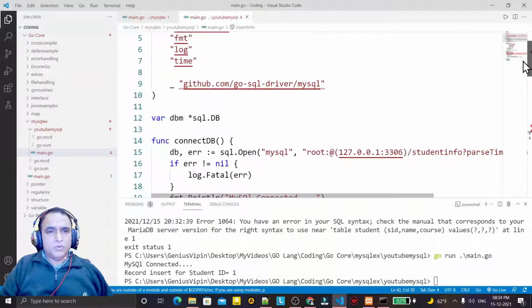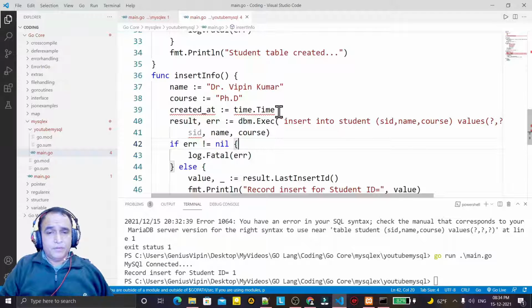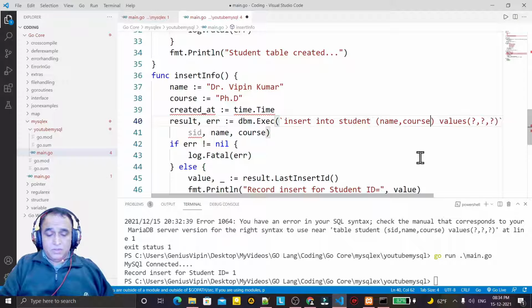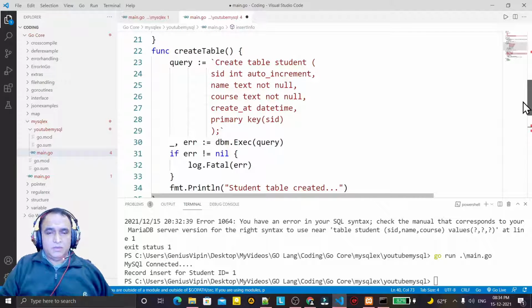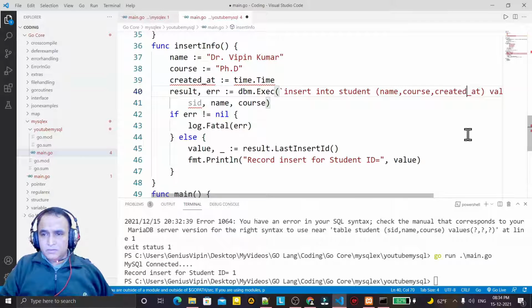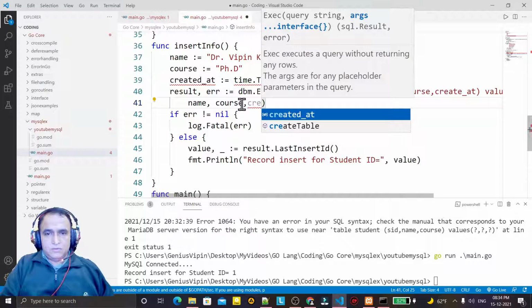And import the time package is done. So I use name, course, and I say created at, because the same I have created in the table, create at field, and here I am removing this one, I am passing here created at.